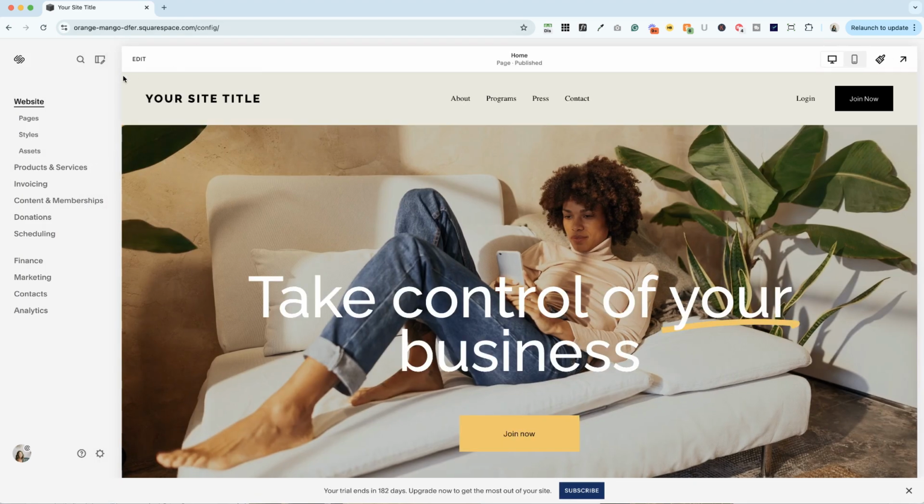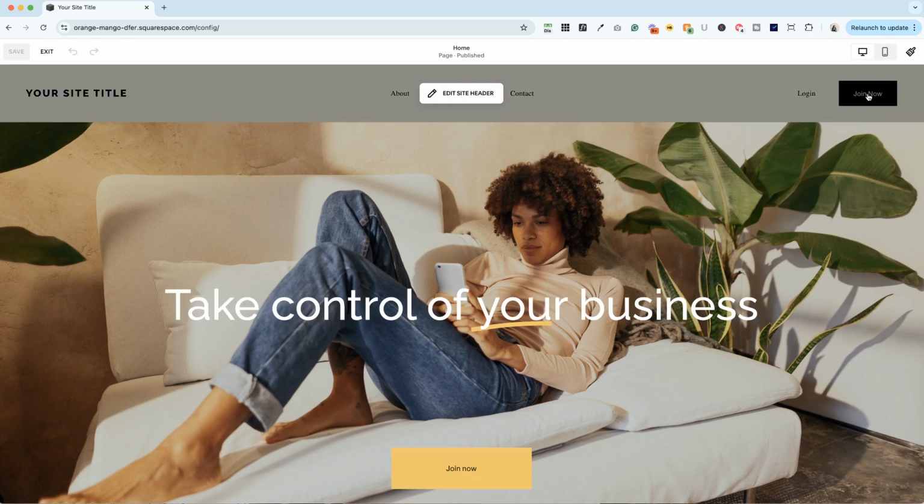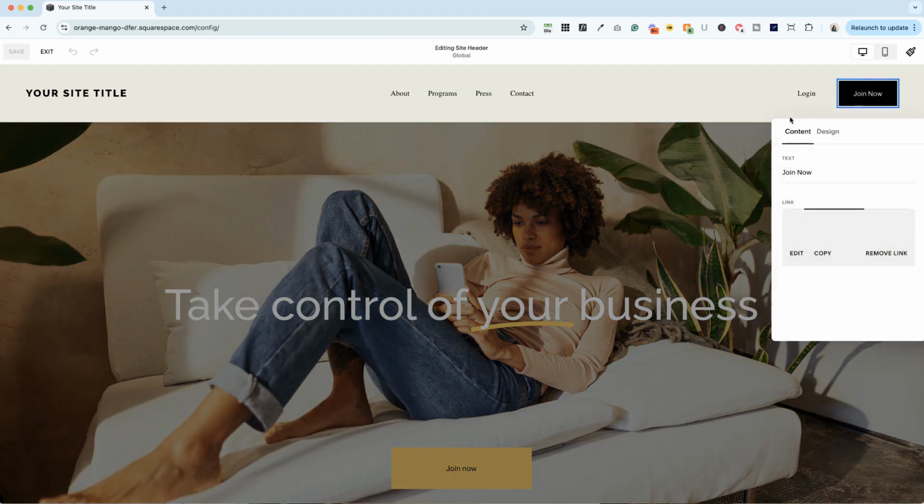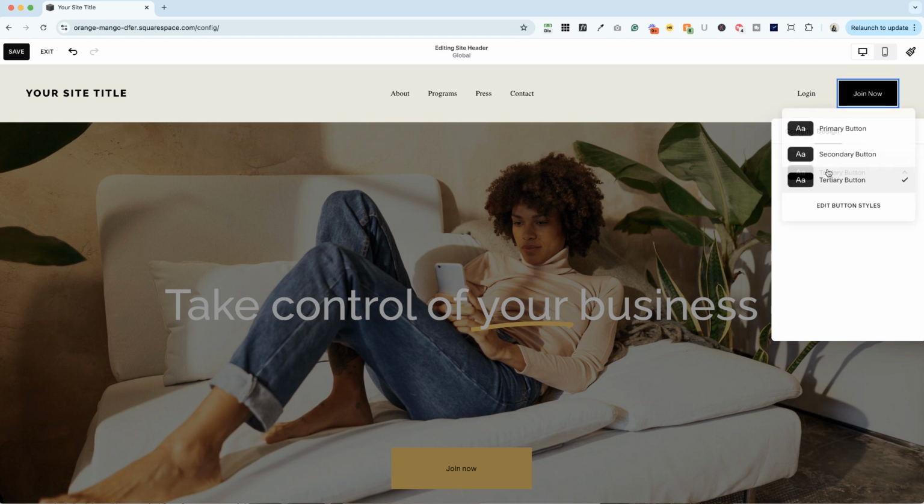The next step is to see how the button is set up. So if we click edit here and we click to edit the button, you can see that the design of the button can be primary, secondary, or tertiary. So I'll show you where those live too, and then we're going to get into the colors and fonts. So first off, choose which button style you want to use, but keep in mind when you update the style of that button, it's going to update it throughout your website. So I tend to like to choose tertiary buttons because I don't use them often throughout the rest of my website design, and I can do what I want with them in the site styles, and it's really only going to affect this header button.